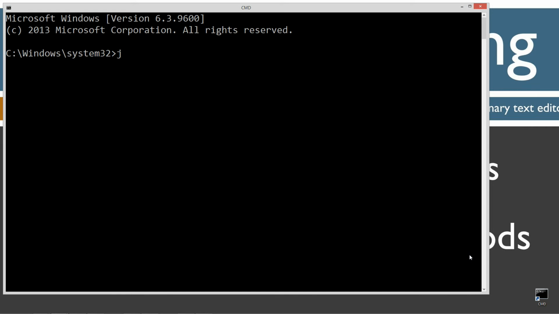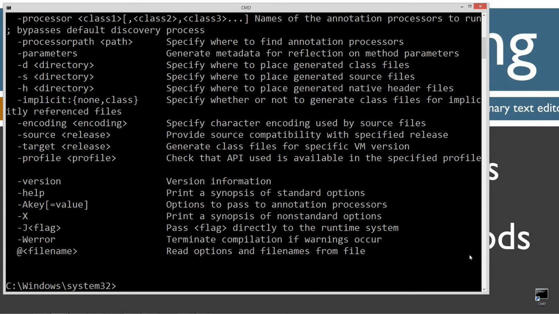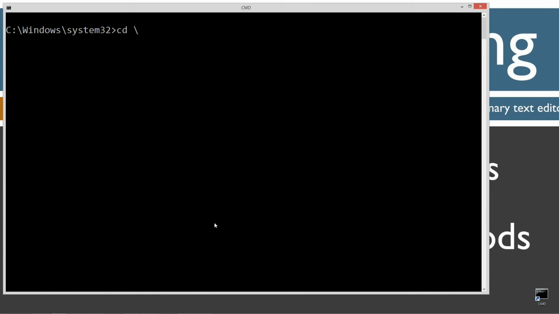I'm going to open this up. The first thing I'm going to do is type in javac, which is the Java compiler command. You should see all this stuff scroll by. However, if you receive an error message, watch my tutorial on installing the Java Development Kit. I want to make sure you get that installed and configured properly before continuing. CLS to clear the screen.